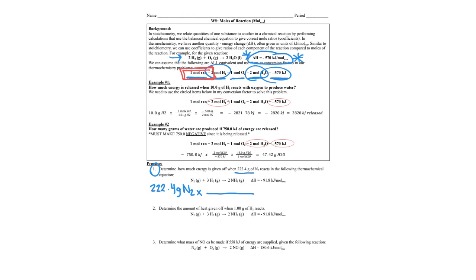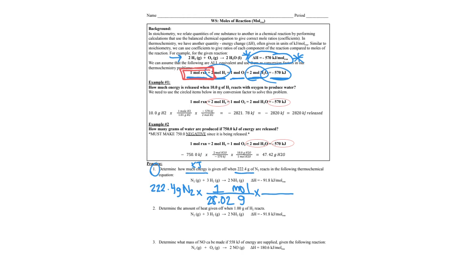Well, I don't have moles or kilojoules here yet. So that means I need to convert first from grams to moles. So I need the molar mass of N2. That's something you can find on your periodic table. That's going to give me 28.02 grams per mole of nitrogen. Not done, because the question is determine how much energy, which doesn't say specifically what unit to use here, so I can go ahead and use kilojoules. If it would ask for joules, then you would have one more conversion to do at the end.